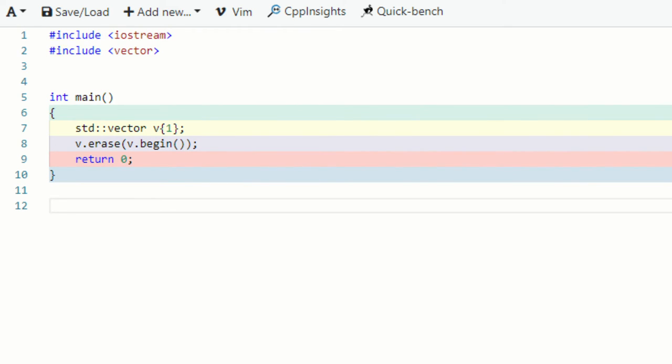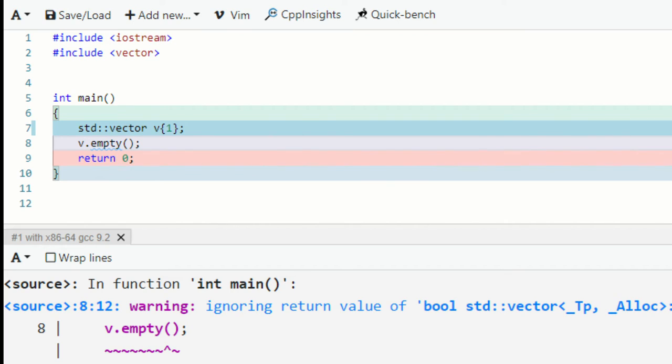We can see a practical application of this with the call empty. Now, what the beginner might understand from the call empty on vector is that it's most likely erasing everything in the vector. I mean, that's a viable interpretation of what empty is doing as a beginner. In reality, what empty is doing here is it's actually checking whether the size of the vector is zero or not.